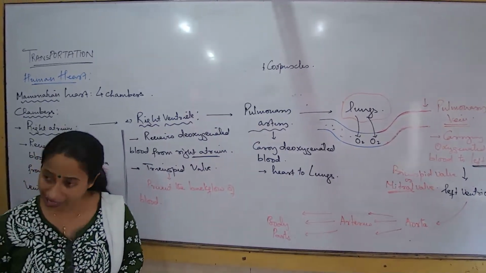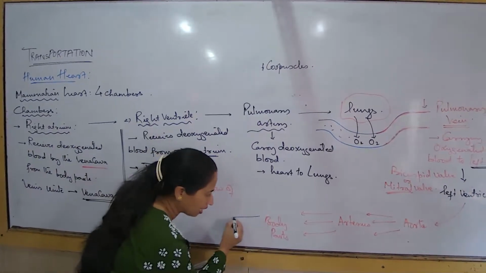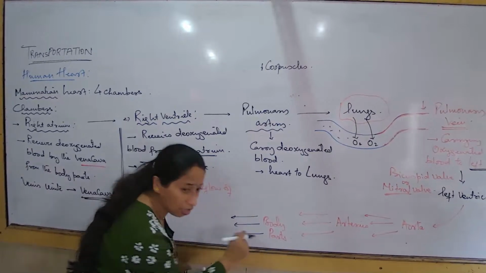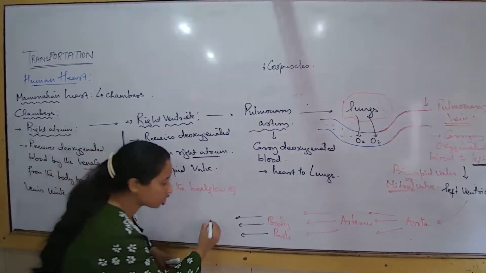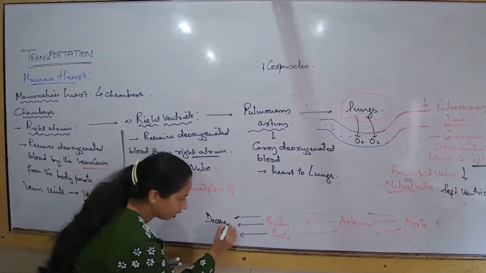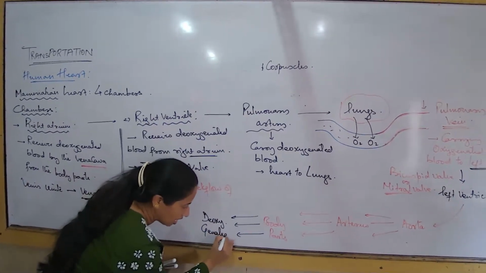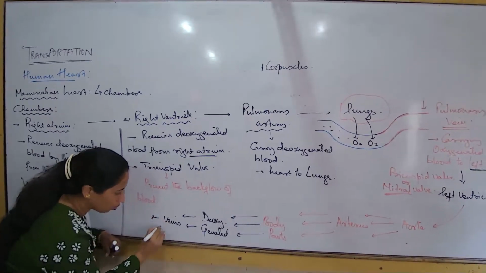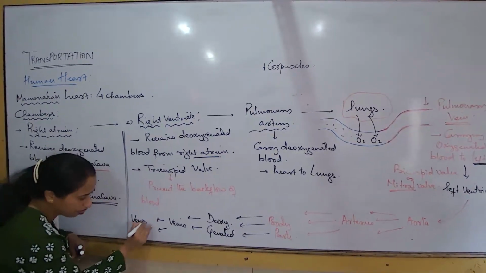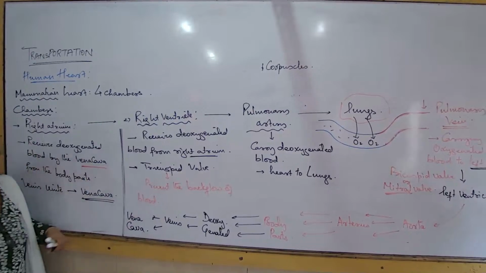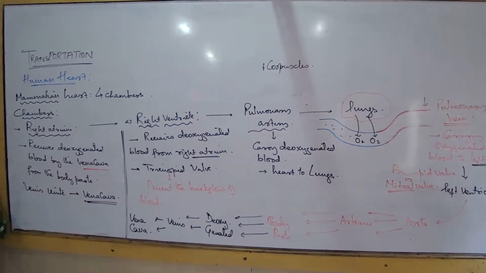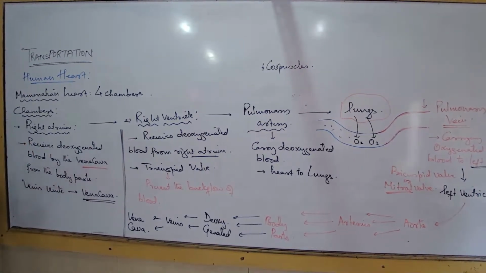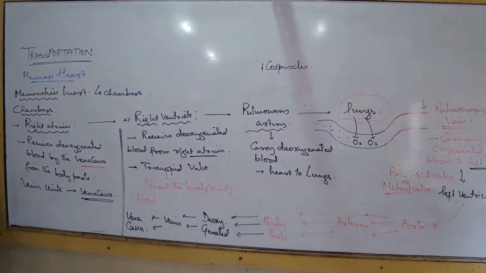But if I continue, then I should also write what happens on the other side of the body parts. They are getting oxygenated blood and they are converting the blood to what type? Deoxygenated. Now the blood is becoming deoxygenated, and this has to be carried by a whole lot of veins, and these veins will unite to form what? The vena cava, and the vena cava will drop the blood where? In the right atrium. Right auricle.